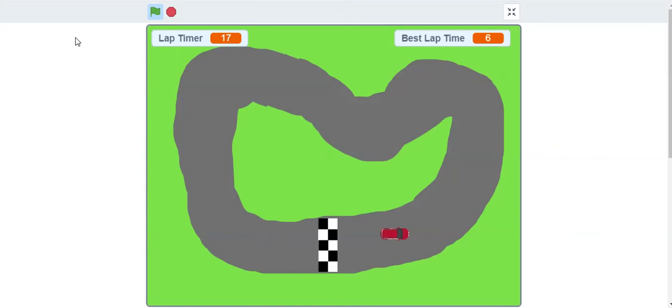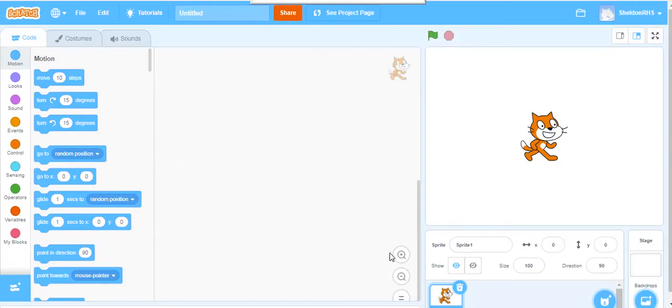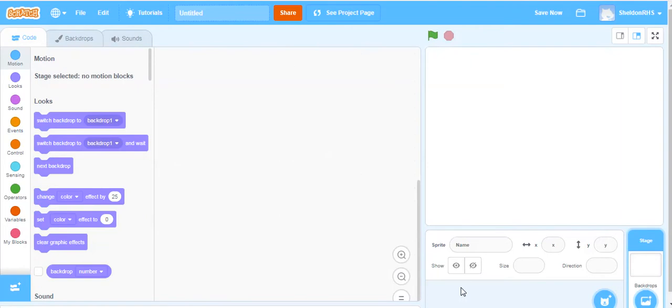Also, a couple other things in there to have our car react like a car. So if you let off of the up arrow, it's going to coast slowly to a stop. And if you hit the down arrow, it's going to hit the brakes. So we will stop this here, reset that, and we'll actually just start up a new game right over here. And we'll just jump right into it. So we'll get rid of our cat.